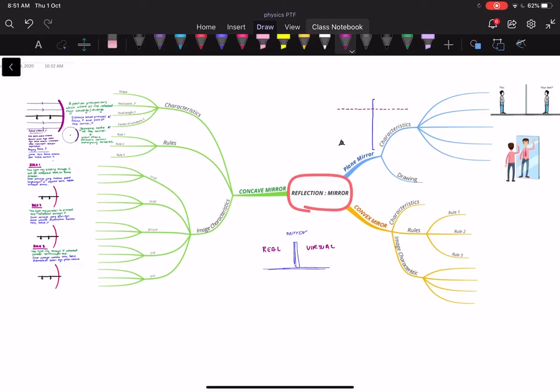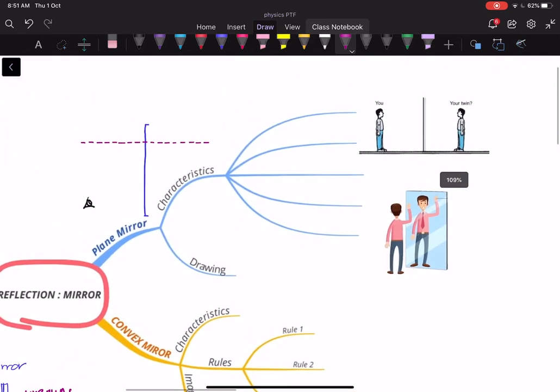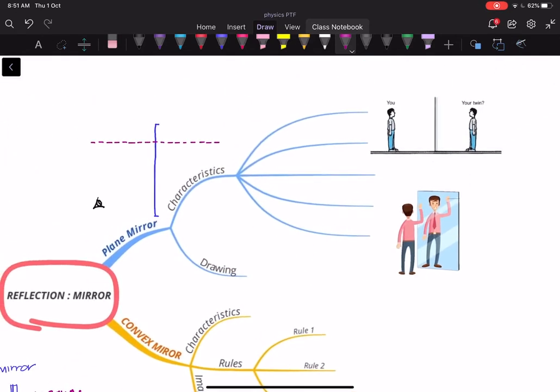Now, let's move to our first type of mirror, which is the plane mirror ataupun cermin sata ya. Okay, now, cermin sata, apakah ciri-ciri image yang terbentuk dalam cermin sata? Cermin sata ni cermin yang you see yourself every day in front, right? That's exactly the plane mirror here. Now, first thing, image yang terbentuk is always going to be upright ataupun tegak ya. Maksudnya, if you are looking at yourself in front of a mirror, of course you're going to look exactly upright. You're not going to be inverted. That is the first characteristic here.